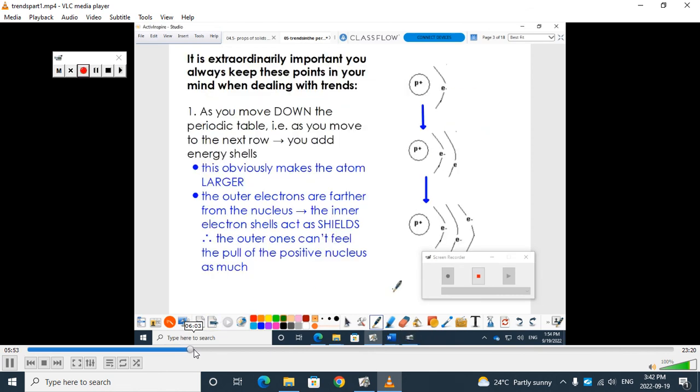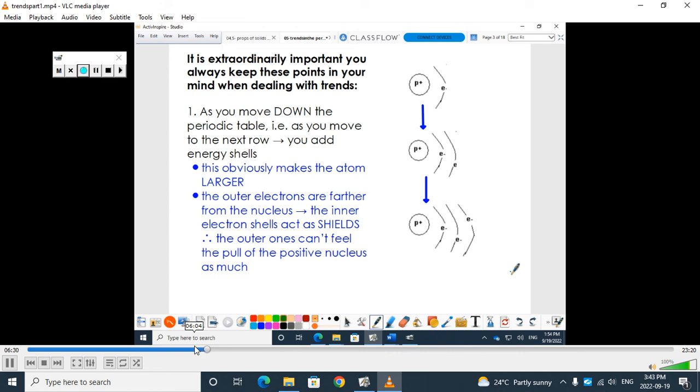Okay, so for the next two slides, there is a picture and there's a lot of blue writing. So what you want to do is pause the video, write down the blue, and then you can listen to the video so it helps to describe it. So the next two slides are just, again, really general ideas that you're going to see over and over and over again as we go through the 6 different trends.